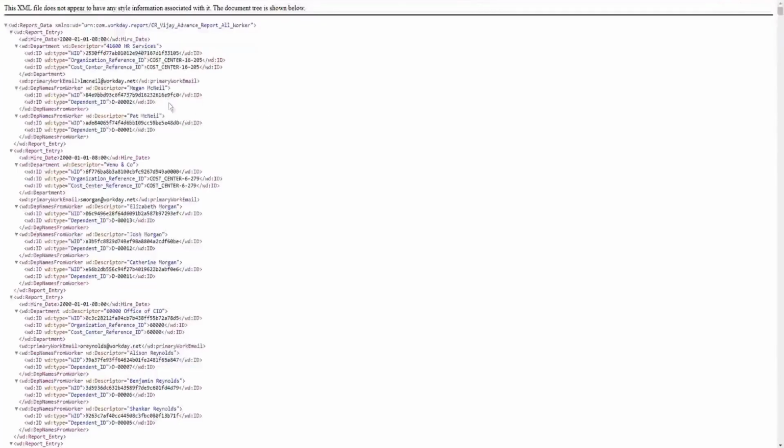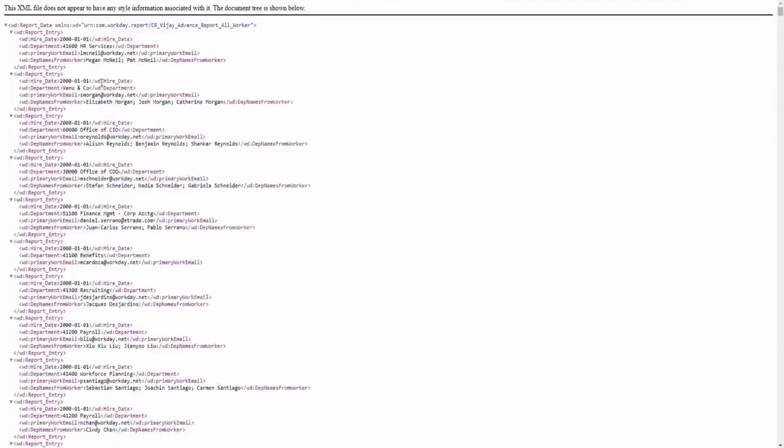So this is my Workday XML and this is my simple XML, and the data is the same. In our data, we just had hired date, department, primary work email, and the dependent-related information. Here in the Workday XML, the fields are the same: I have hired date, the department, which was the cost center, the primary work email, and then the dependent details.